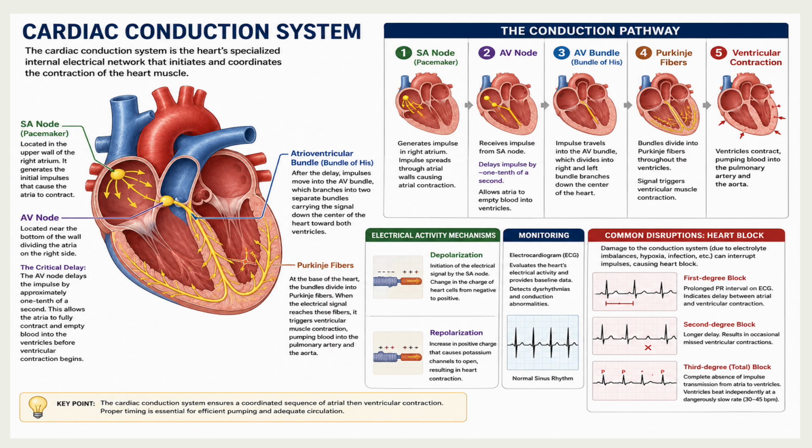And what's going to happen when that's the case? This basically causes the ventricles to beat independently at a dangerously slow rate. So the atria aren't going to contract properly and push blood into the ventricle. And if the ventricle doesn't contract at the right time, then it's not pushing enough blood into circulation. So all of these things have to work in coordination for the heart to pump properly.